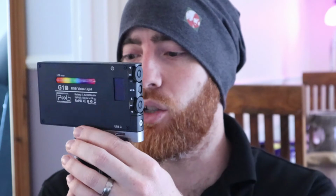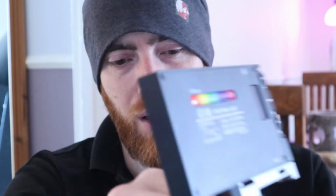So the battery lasts ages. It's USB-C, and it fits onto either one of these mounts, or it does have a hot shoe fitting as well. So you can connect it to the top of your camera, you can connect it to a stand. It's portable, rechargeable, really handy. And it wasn't crazy expensive. I'll link it down below because I've seen them that are like 50,000 bazillion trillion pounds, and then they're massive and they light up the whole room, and if that's what you need, great.